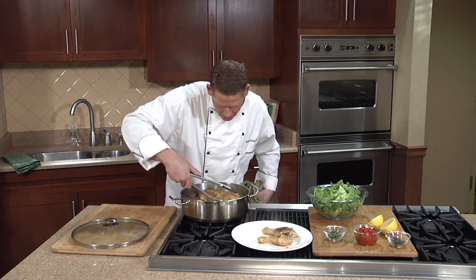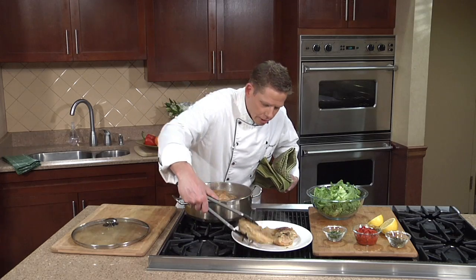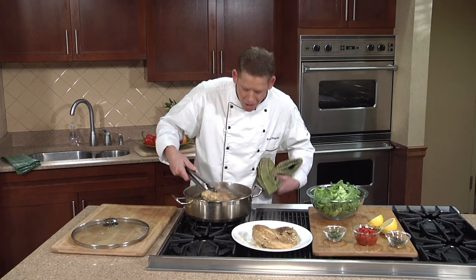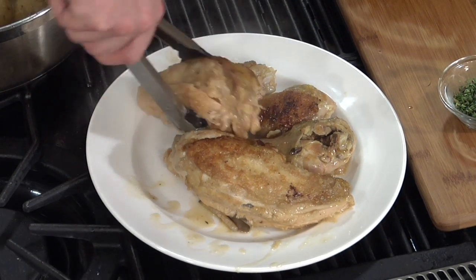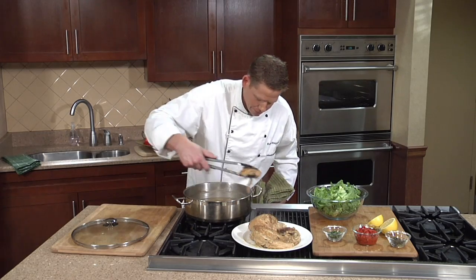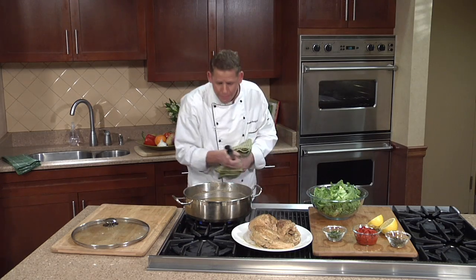Our sauce is starting to thicken up nicely. Potatoes are cooked through. But I want to brighten this sauce up just a little bit. And I've got a couple of nice ingredients I'm gonna add to it. Also want to make it a one-pot deal, so everything is right here that I need. The chicken pieces go right off onto the plate. And now I want to bring this back up to the simmer. Okay, so I'll just crank the heat on it one more time.